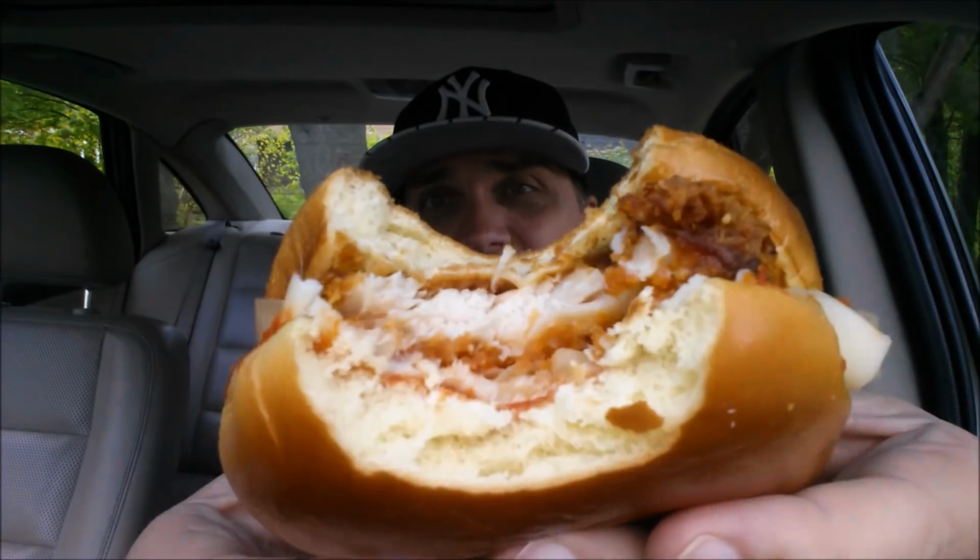Let's go in for a second bite. But let me tell you, this definitely needs a lot more of the marinara sauce to be a true chicken parm. And also to add a little more moisture to this because it is a dry sandwich. So, second bite.